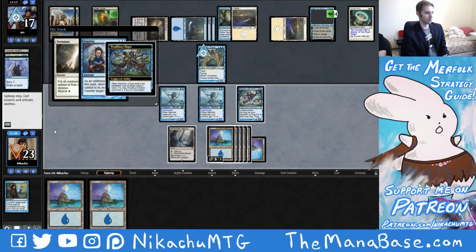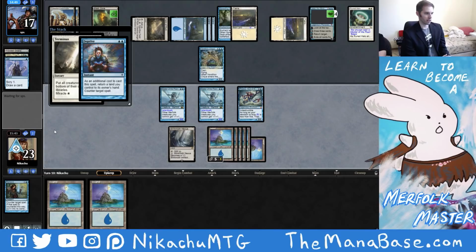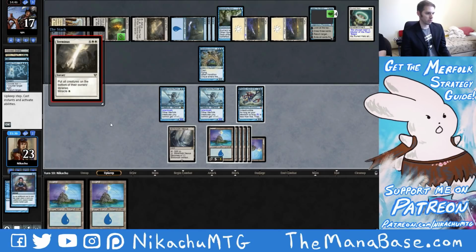What's the purpose of this? Target me? Okay, you will target me. I guess they have a counterspell and they just want to make sure that I have nothing in hand. Yeah, Cryptic Command. All right, we're dead. Actually, hold on, okay. Everything goes to the bottom. Okay, we'll play it out for a little bit longer.